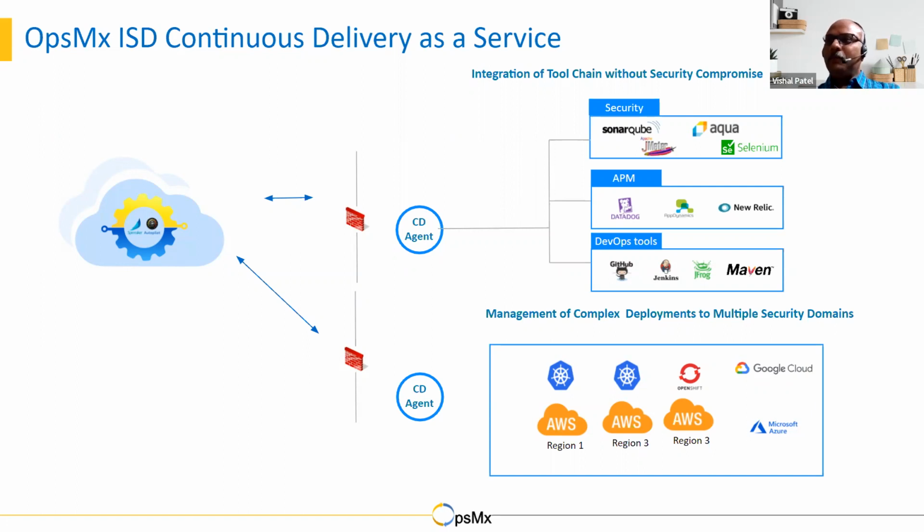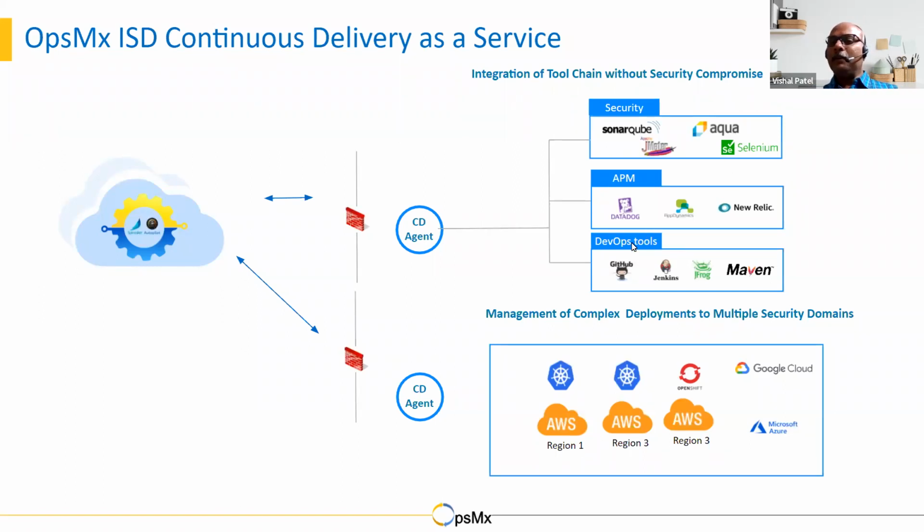In short, we have two different flavors of the product. One is the on-prem, so that you can take your ISD application, install it within your firewall, and use that. The other one is the SaaS offering. So we do have a SaaS offering for this product. And the way this SaaS offering works is, we have a concept of an agent. So Opsmx ISD deploys an agent, and that agent is used for performing all the different activities, where ISD is actually sitting outside of the firewall, right?